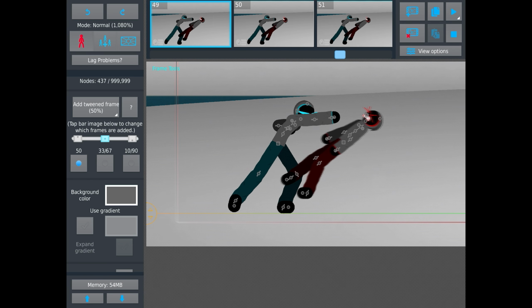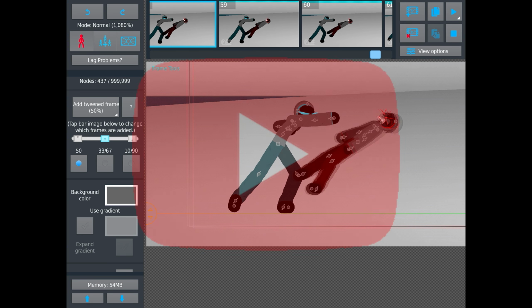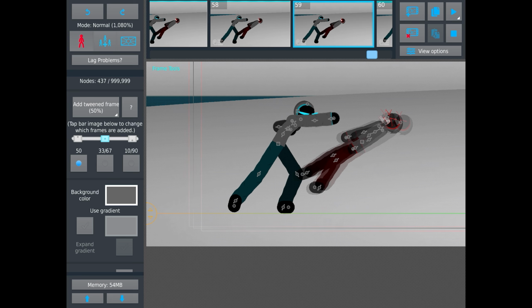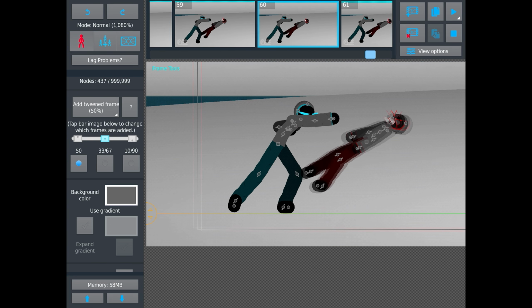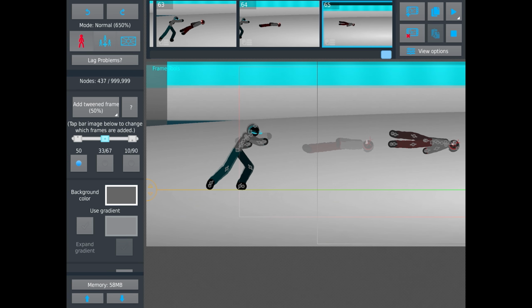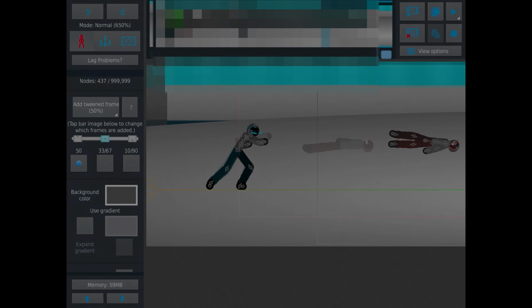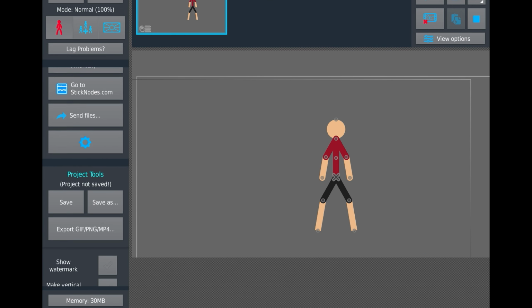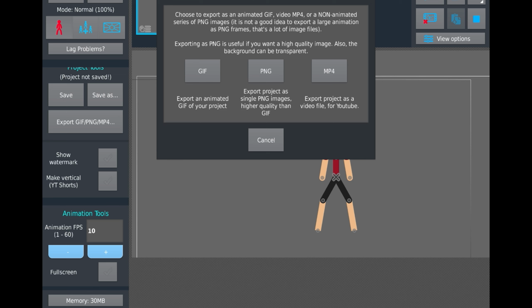Now, when you're making your video, if you're going to publish it to YouTube, one thing I would say, and it's not a priority, is that if you want to add a thumbnail, here's what I'll do. I'll take a PNG image. You can do this on StickNodes too. Make a frame and put whatever stuff you want in that frame. There should be an option where it says export as GIF, PNG, or MP4.